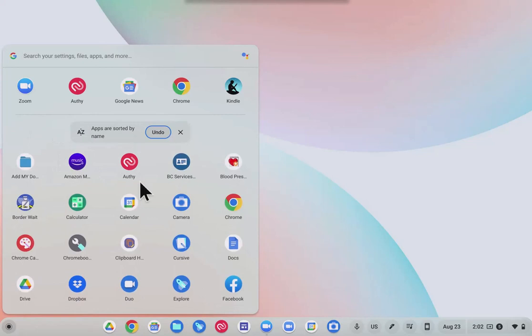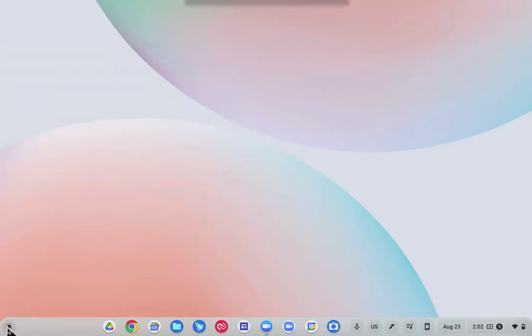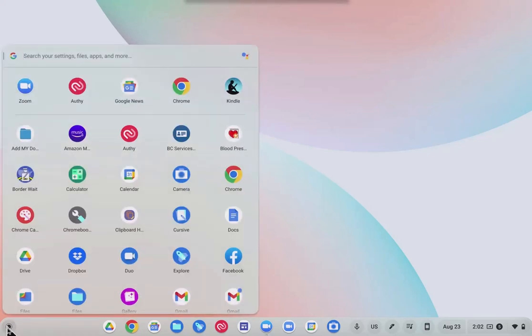So isn't this so cool? I think this is so neat. I just play with this all the time. I come down here, and this is the little launcher button. We'll turn it off and turn it back on. We've been waiting for this an awful long time. I hated it when it had that great big menu that fills your whole screen with this tab here.